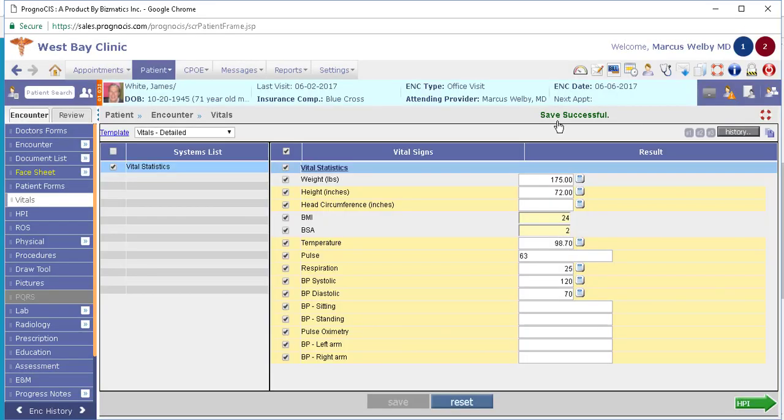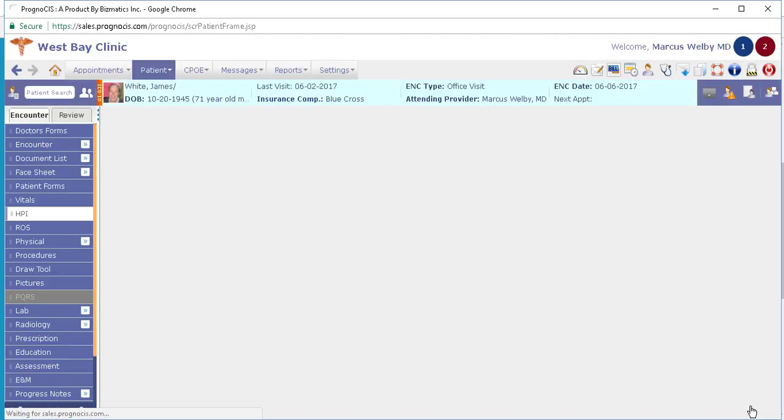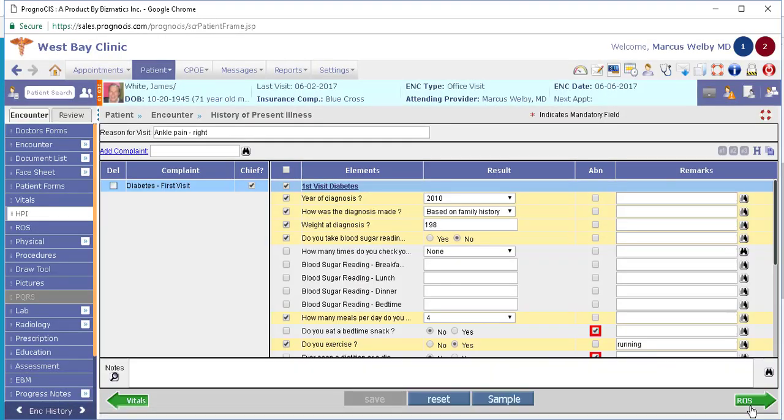And you can go through your workflows very simply just using these green arrows, which are very configurable. You might have a follow-up workflow that just with 2 clicks you're done. Or if it's a first-time visit, then it might be a couple more, but you get through your visit very quick. Now, since he's been here before, notice that it's pulling up what we talked about last time. He talked about diabetes last time, and I can see those things in yellow. Only the things that were addressed show that have a check mark.